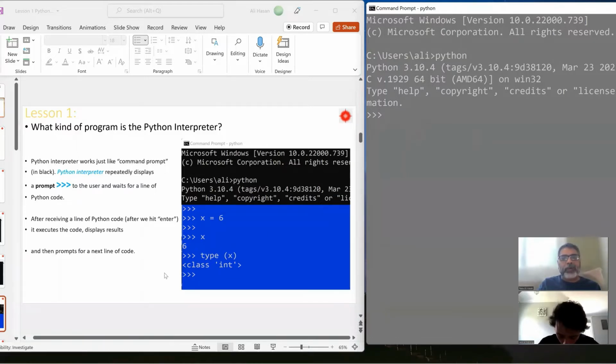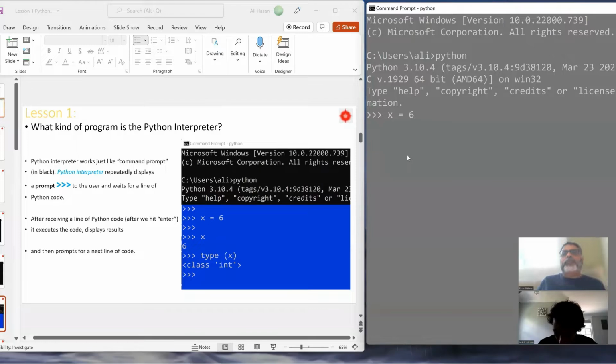So I'm looking at my slide and it says type x equals 6. If I hit enter, this statement of Python code will be analyzed, executed, and something will happen. Let's see what happens. Oh, nothing happened, or did something happen? What do you think happened here when I hit enter?